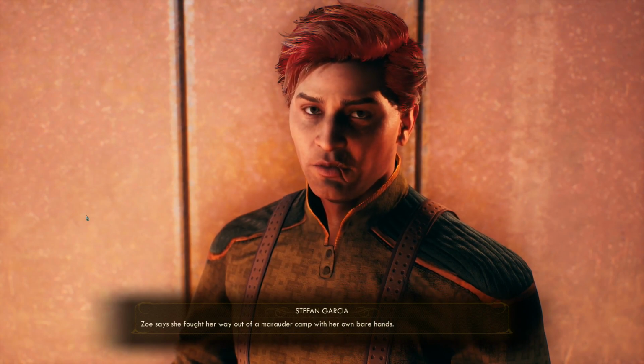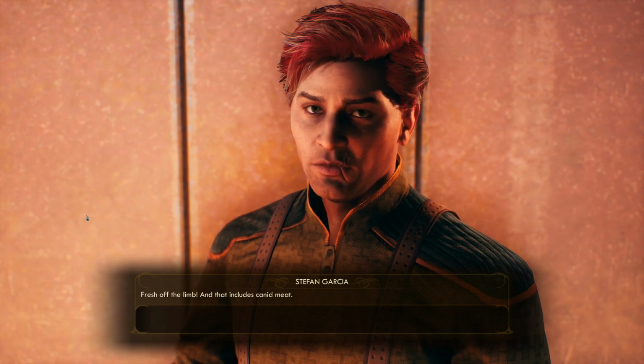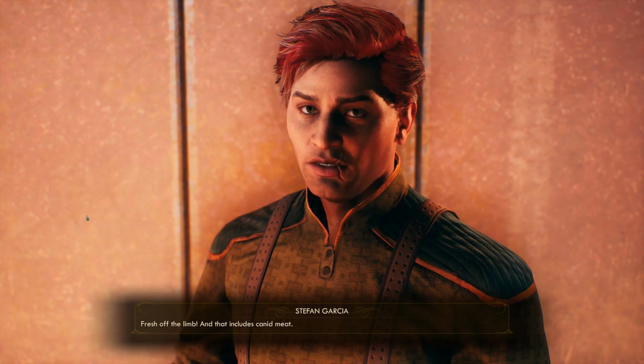Zoe says she fought her way out of a marauder camp with her own bare hands. Yeah, you already know she's an idiot. That's not true. What are you selling? Fresh off the limb, and that includes canid meat.